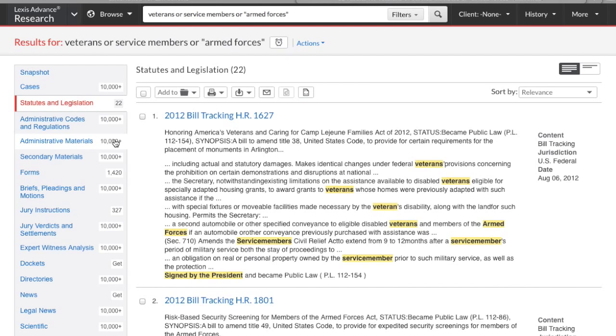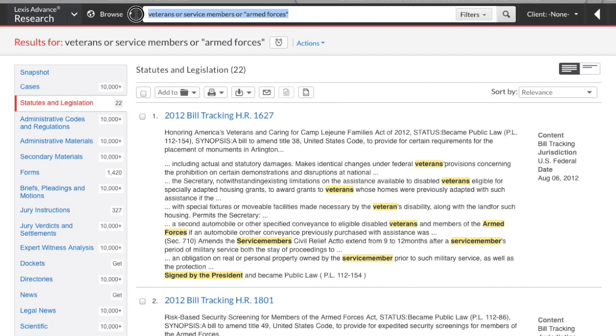It is great if you do find a piece of legislation that is currently pending because it's a hot topic. It's kind of a race. So as long as you finish your note before anything happens with it, you could very well be selected for publication. But just remember, if you're not typing in "signed by the president," or for state legislation "signed by the governor," there's a chance that your note will die if that pending legislation doesn't come to fruition and actually become law. All right, so to find federal legislation, just remember, narrow it down to your federal jurisdiction.